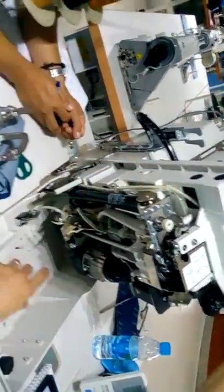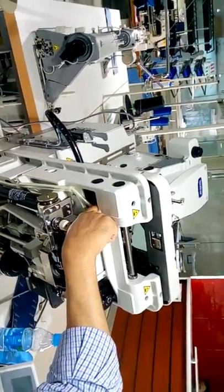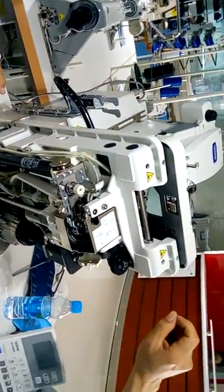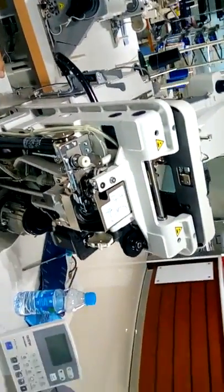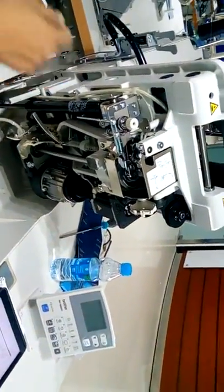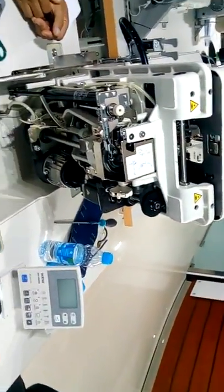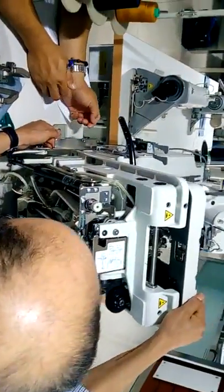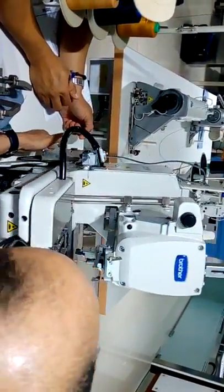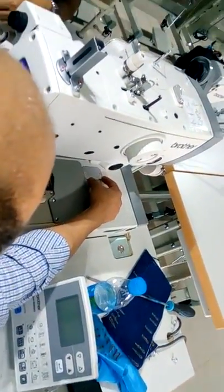From the bottom you can see it maybe much better, but you have access here, to move the sensor. If I remember, they did not change. They did not change. Okay. For Y direction, the sensor is here.